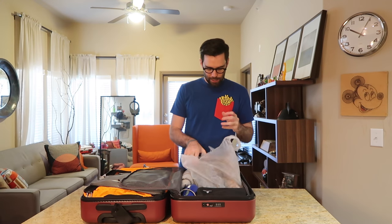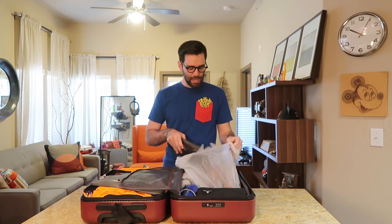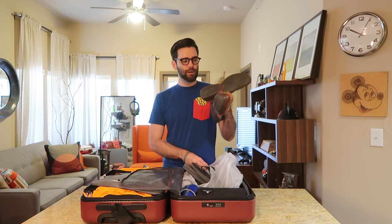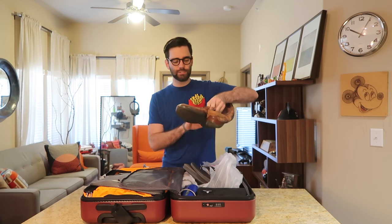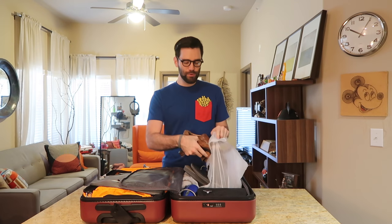What I pack in here is a pair of flip-flops for the hotel, for the pool, anything like that that you might want to throw on really quick, and a pair of a little bit nicer shoes, but still, these are not my nicest shoes, but they could pass. And here's the reason for that. If you go to a Disney park, you never know when you might have to actually dress nicer than what you've prepared for.